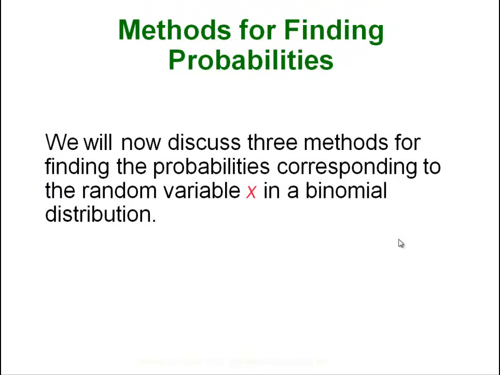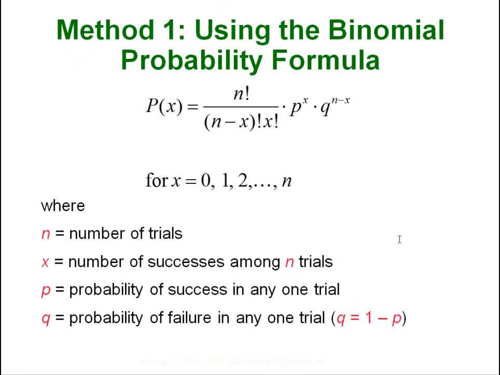Methods for finding the probabilities. There are three ways to think about it. There's really only going to be one way we're going to use, and that's going to be technology. So the first way is to use the formula. And I want you guys to take a second and look at this formula because it does help you understand what a probability distribution really does.